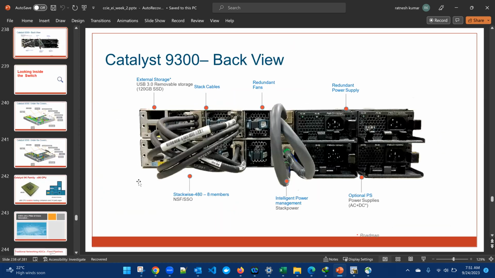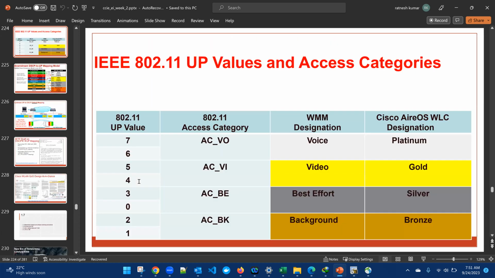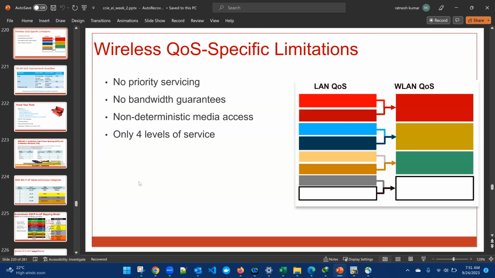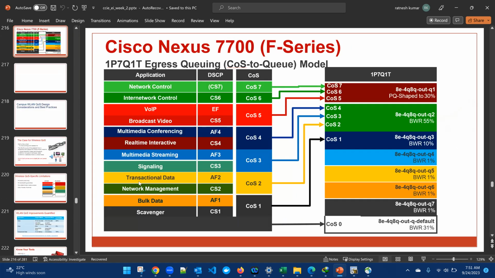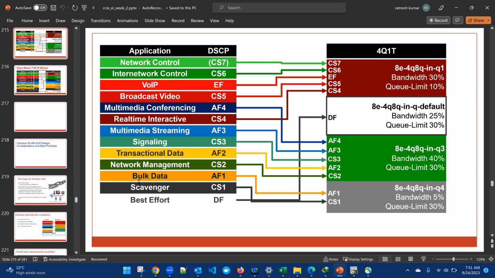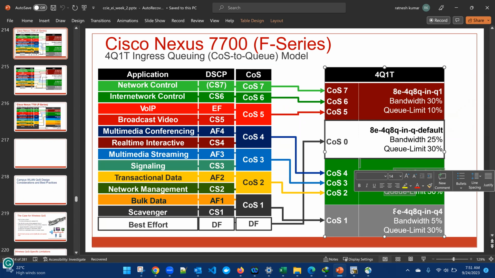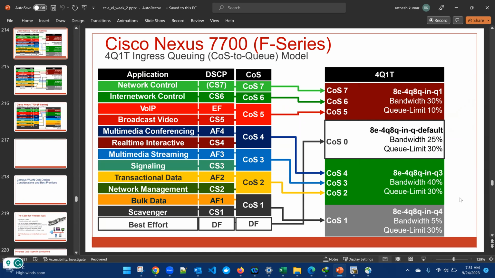So I am not seeing a Nexus related QoS example, but the good thing about Nexus is that QoS configuration is already there in all the Nexus platforms. So if you go and check the running configuration, you will see such type of QoS configuration in the Nexus platform as well. Yeah, you have any question? Please ask.